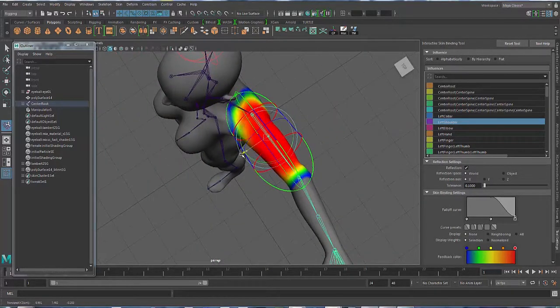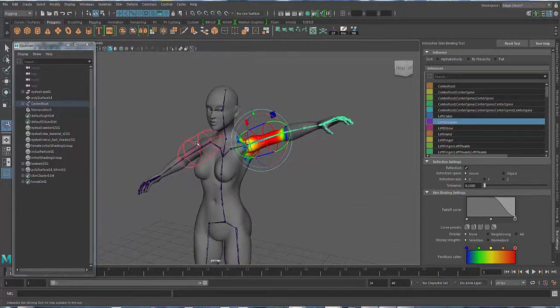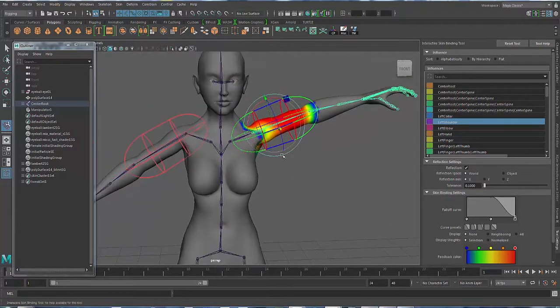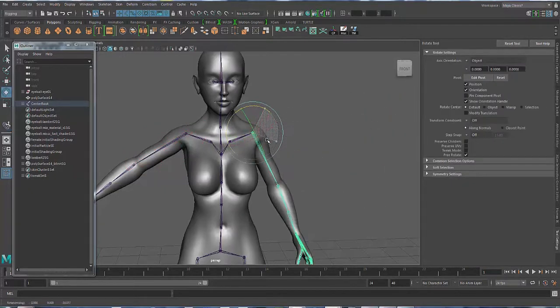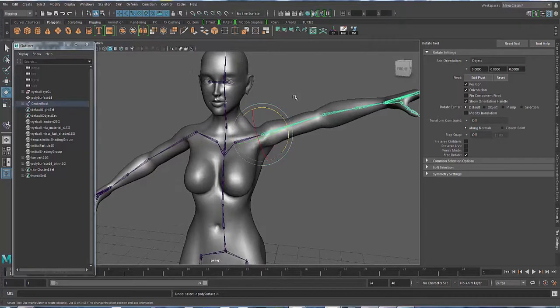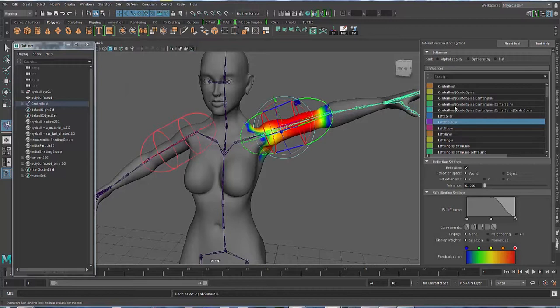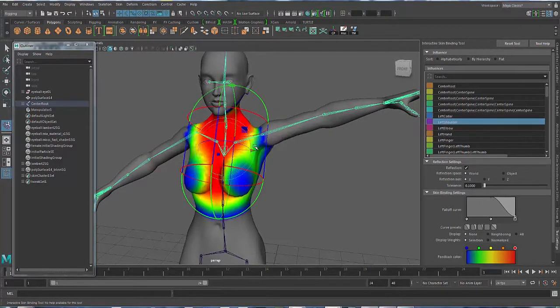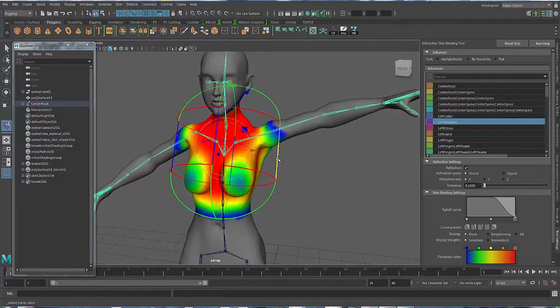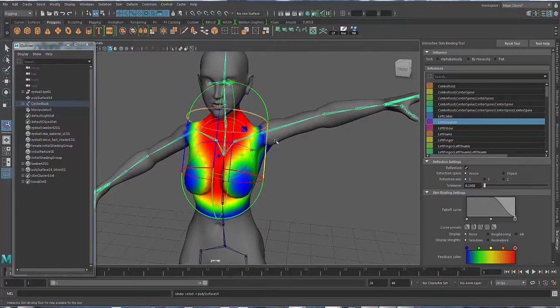And you can also move and rotate the capsule. And like I said, as you can see, it shows you another capsule on this side because it's going to update any changes you make to one side to the other. So it kind of saves time on actually working on your mesh and getting it to look proper. So once you have the tool active, you can start editing parts of it.